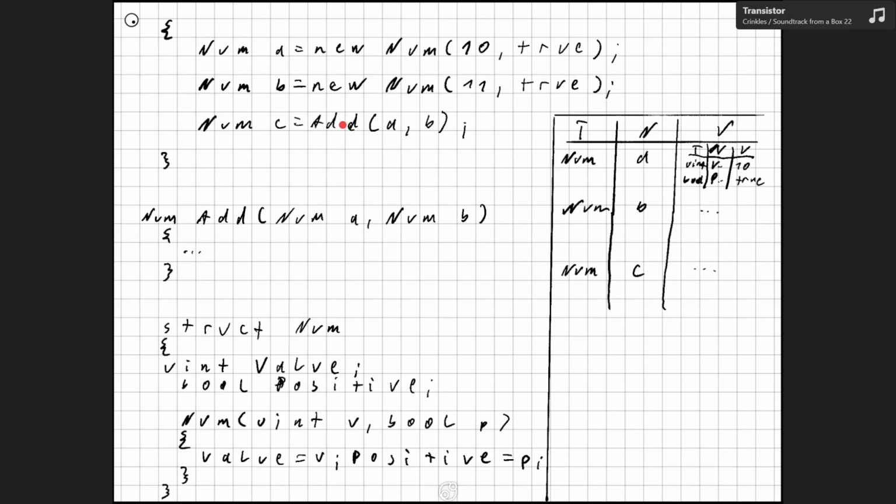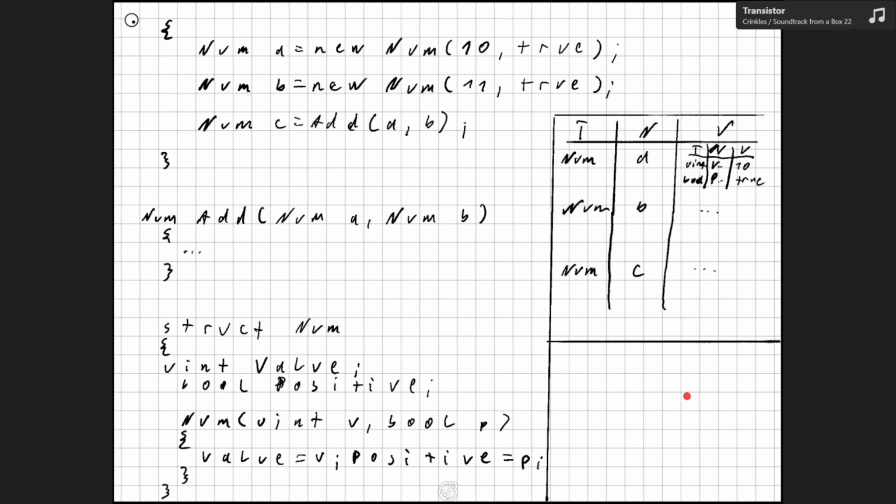When we call this add method and enter a new stack frame, we create a table again with A and B pre-filled, which will look identical to these two upper parts in this table.